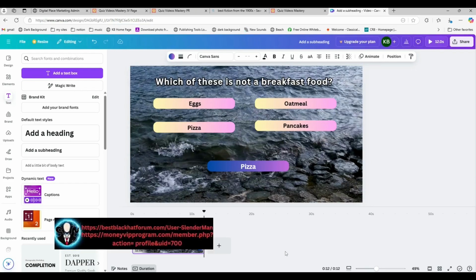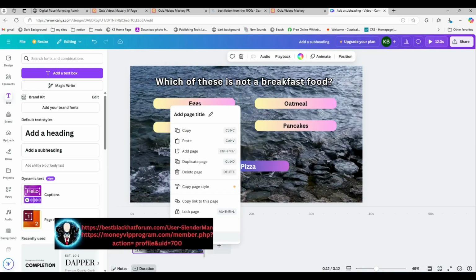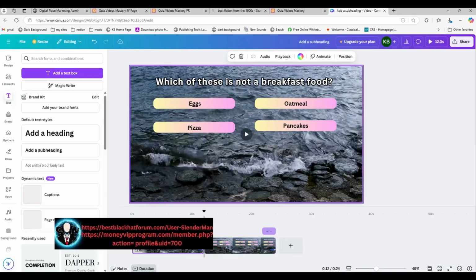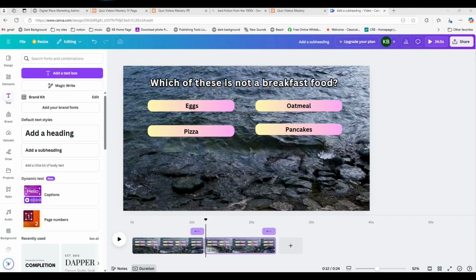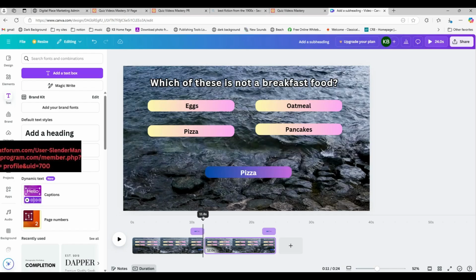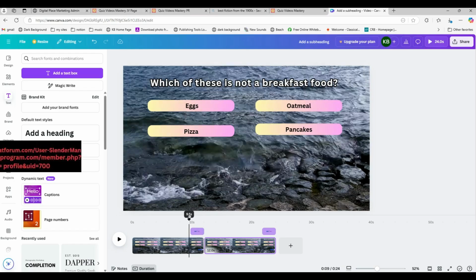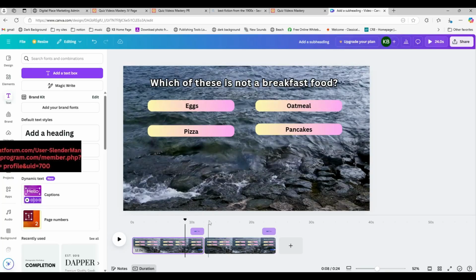So the next thing I'm going to do is duplicate. So I'm going to right click down here on the timeline on the background and say duplicate page. I had paused the video for a moment to check something out. I wasn't sure a moment ago why I had pizza separate up here and the background box that it goes on. I don't know if that was a little bit of a glitch or me misunderstanding what Canva was trying to do, but I don't need two of them. I just need the box. Watch this.